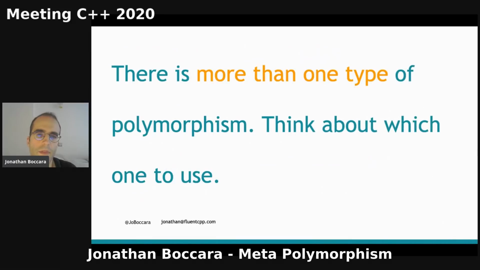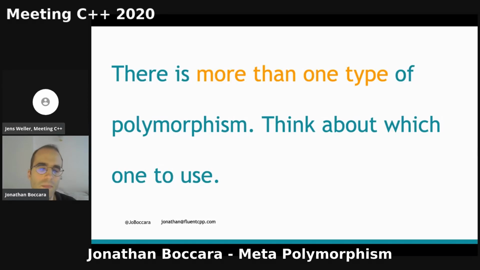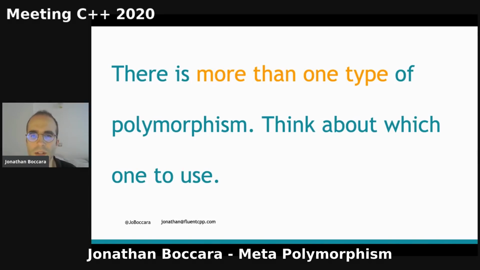With all that, the final word and the message I really want you to take away from this keynote is that there is more than one type of polymorphism. When you think polymorphism, perhaps before this morning you thought virtual functions and inheritance, but there is so much more, as we've seen during this talk. Next time you need polymorphism, think about all the options that C++ provides to you, or any programming language provides to you, and think about which one to use in your specific case to make your code the most expressive and the most optimized possible.